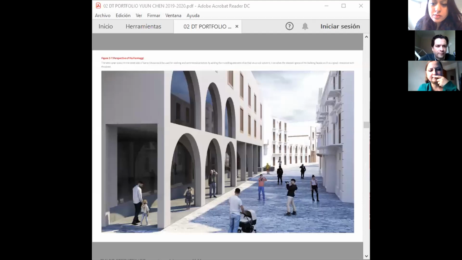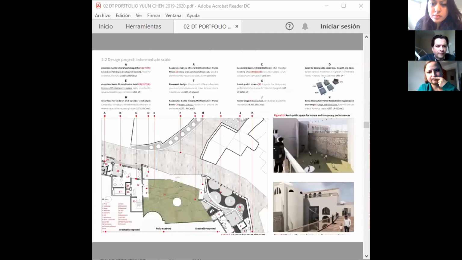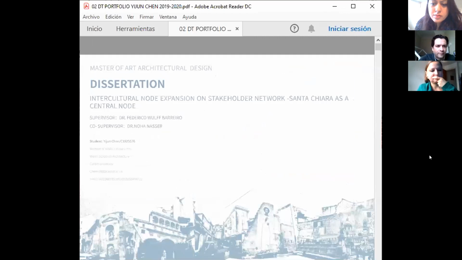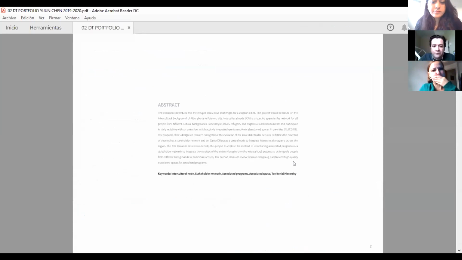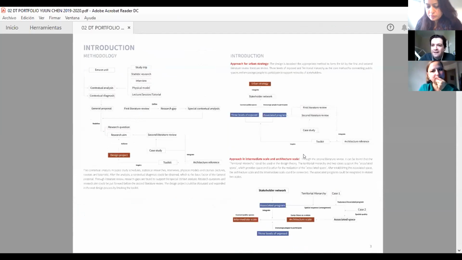Here, with regard to what we are covering today as something introductory about design, my unit is about interculturality and contemporary architecture. You're going to discover that next Monday. But basically what I was very keen on here is showing you a very general overview of the internal structure of the dissertation. Something that is very important for us and for everyone in MAAD is the methodology, the how you are conducting your design research work.